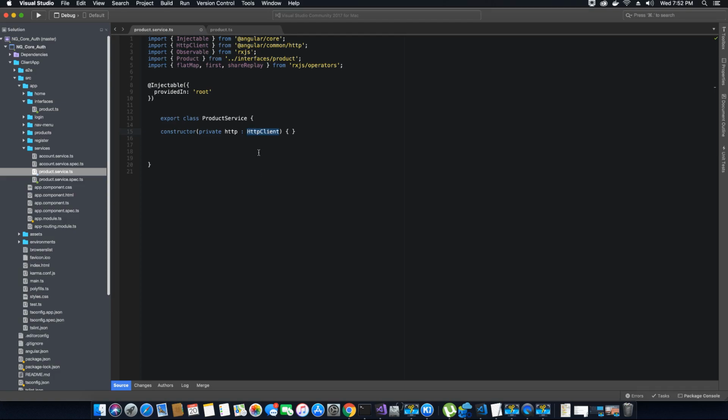Now, the HTTP client that we are going to use is going to be imported from Angular Common HTTP. There is another HTTP client that is available under Angular HTTP. Please make sure that you import the HTTP client that is available under Angular Common HTTP and not under Angular HTTP.